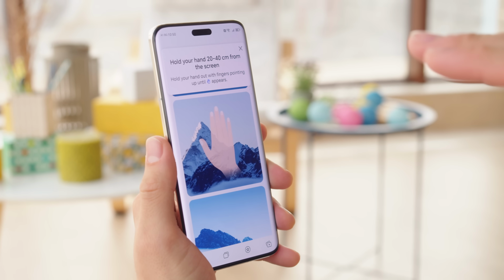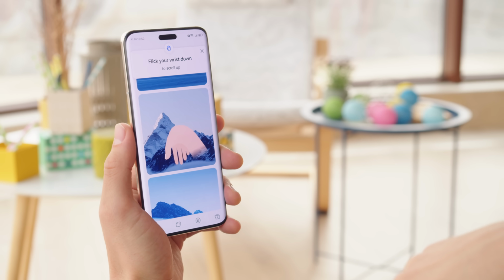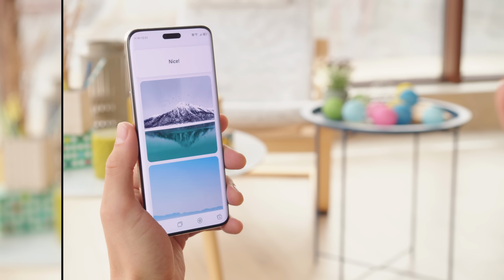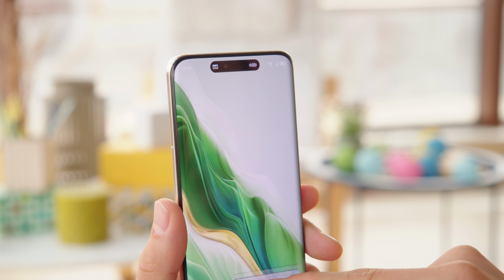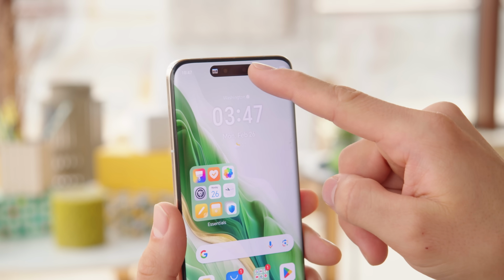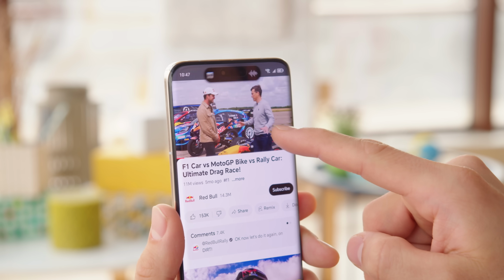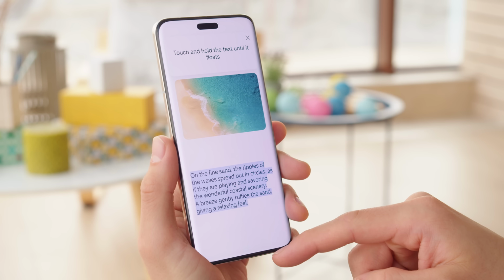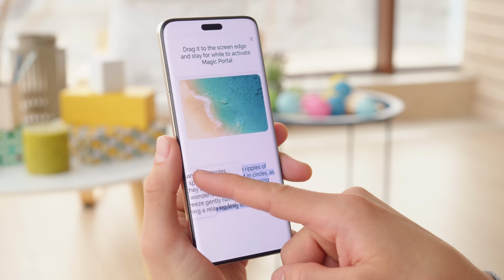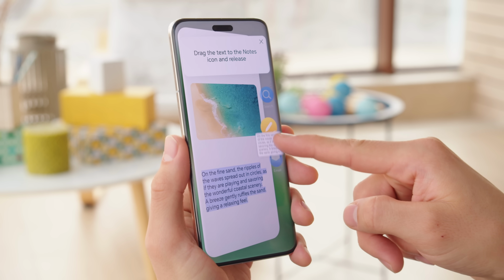The front-facing camera assembly can be used for air gestures, a familiar capability also found on the previous model. A new addition is that if you have media playing, you get status icons which show up around the camera bump. You can tap on the icons to call up the app. It's very similar to Apple's Dynamic Island feature. And there's a new Magic Portal functionality. You can highlight something on your screen and drag it onto the sidebar, allowing you to search, email, and put it down as a note.